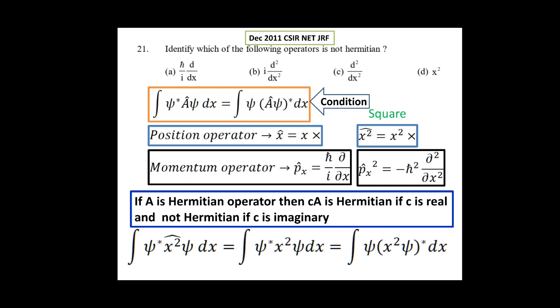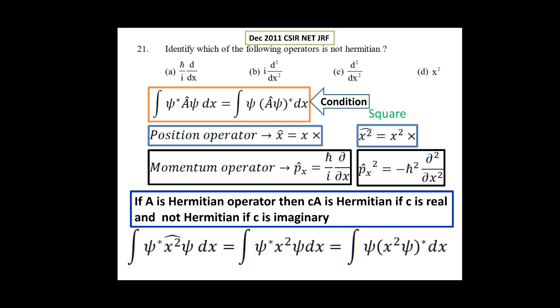In quantum mechanics we say that the eigenvalues of the Hermitian operators are real. What it means is, if you want to measure energy, position, velocity, kinetic energy, these all have to be a real number. It cannot be an imaginary number. So to ensure that, we have to use Hermitian operators.